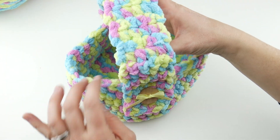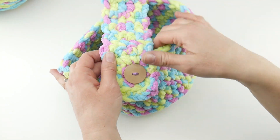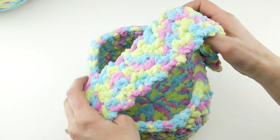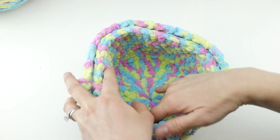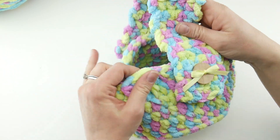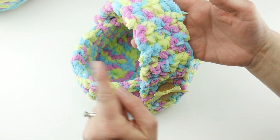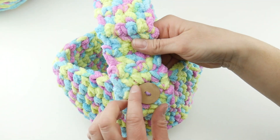This basket is unique because the handles — we did a bow on this side to hold the button in place, but on the other side I sewed it on very traditionally. You can unbutton the handles and use it for other things and button it back on if you want the handle back. You can carry it by its handle or swivel the handle back if your basket is stuffed full of things. It has a nice wide handle so it's comfortable to carry, and the yarn is just so fun, colorful, and plushy. We're going to learn how to make the bottom part, crochet the handle, and then add the buttons — the bow button look or the more traditional sewn-on button look.